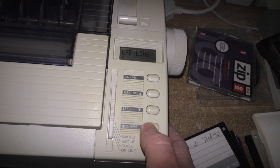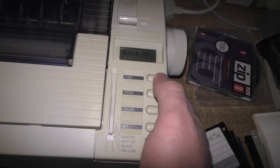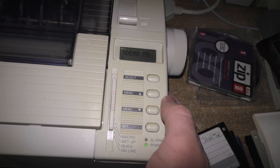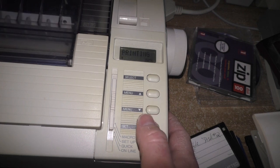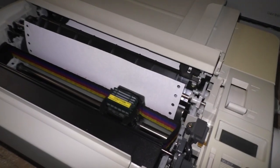I don't know what quiet save is. Quiet on, quiet off. We're going to have to check that out. I think quiet is, it slows it down. I'm going to turn quiet off, and I'm going to go back up one, and I'm going to print a demo. Here we go. Take the cover off. You can see how that works.